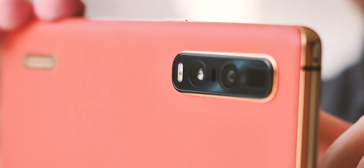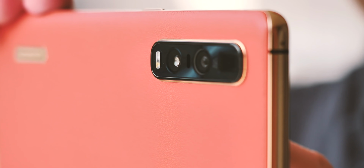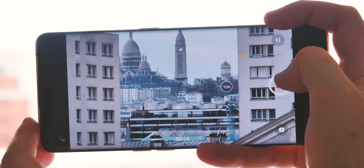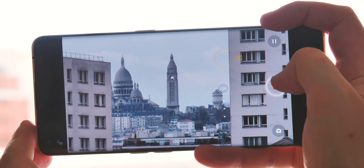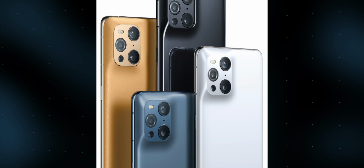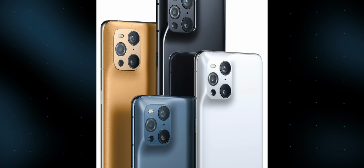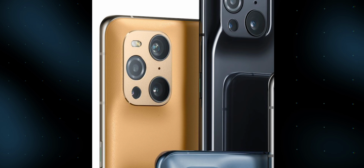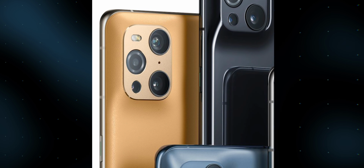If you're familiar with the Find X2 Pro, you'll know that the cameras are one of the most impressive features. But for this next-gen model, Oppo is taking a slightly different approach. For starters, the design of the back panel and camera hump has been switched up. Now you've got a more iPhone-style camera module with 4 lenses, in addition to a glass or possibly ceramic rear that curves up to meet it. And just like the Find X2 Pro, there does also appear to be another vegan leather option on the cards.